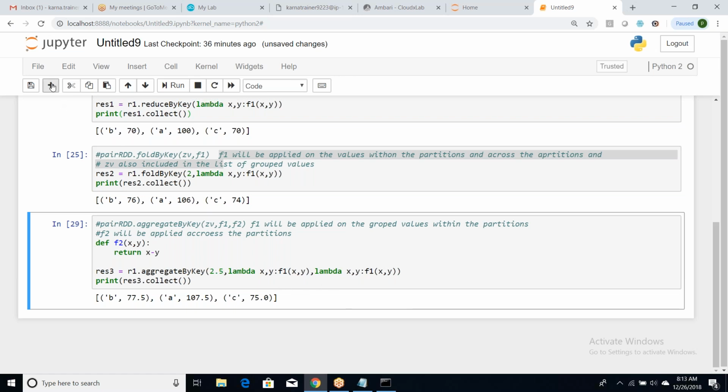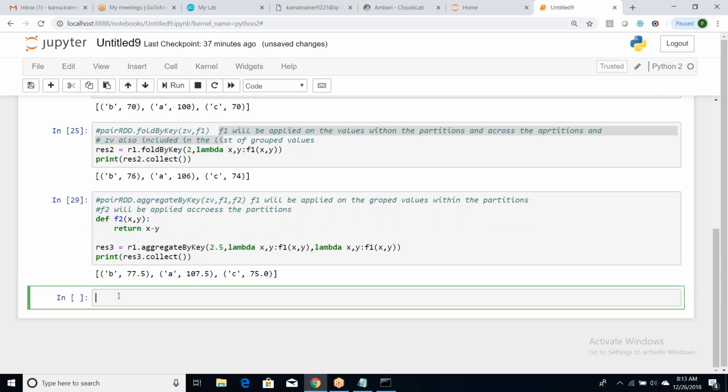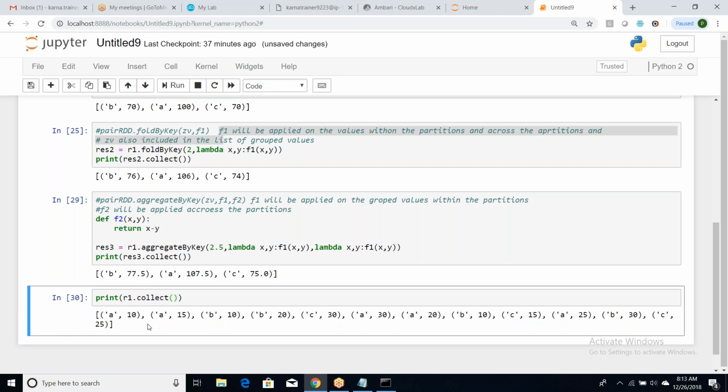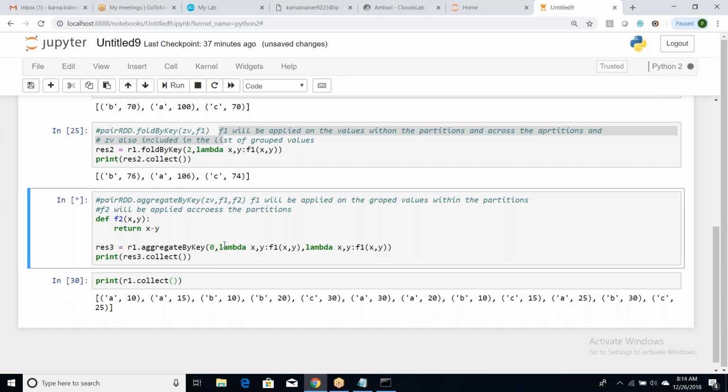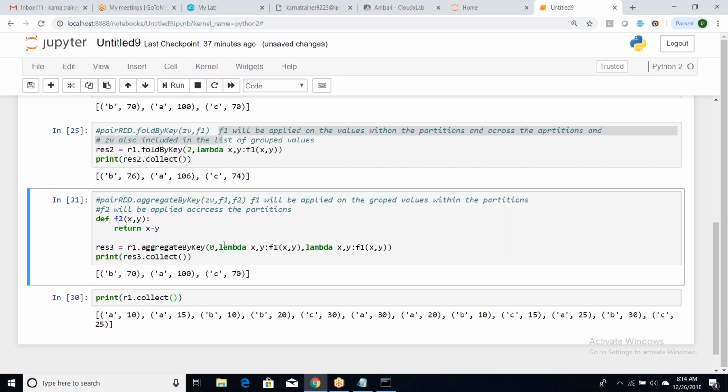My requirement is something like this. Now you understood the purpose of all these functions. Can you tell me, I would like to find out the average of each key. Here we are getting the sum, right? If you take 0 here, it is the addition of only those elements, the keys. So correspondingly we got 100, 70 and 70.